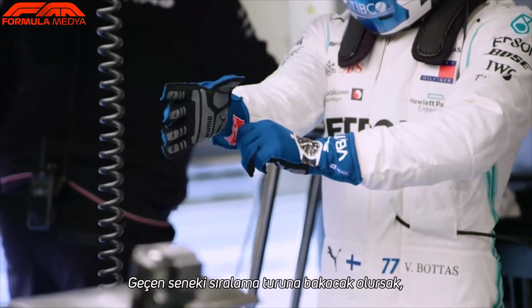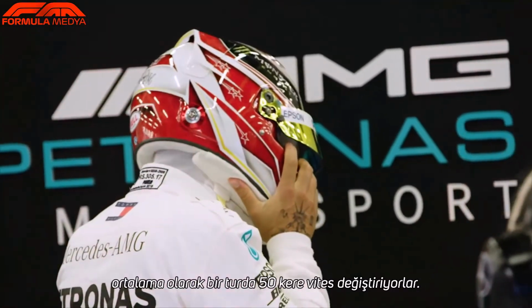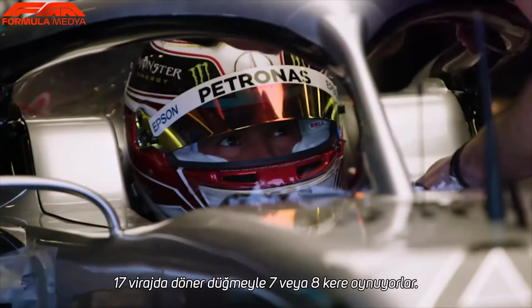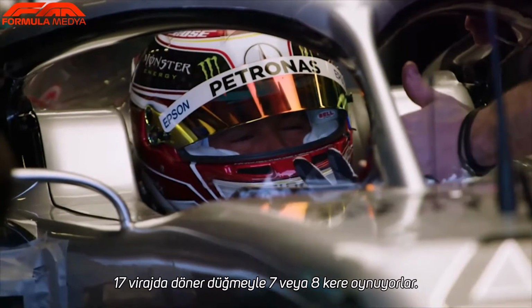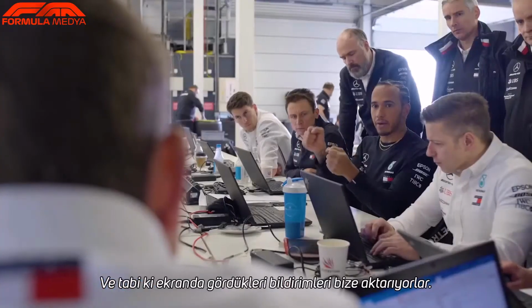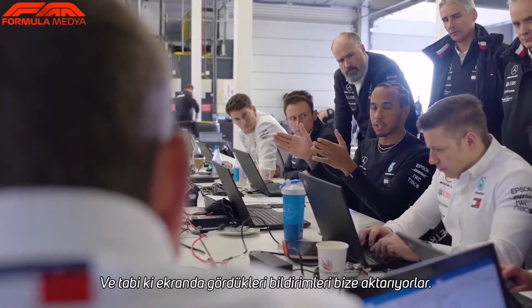If I look at a qualifying lap from last year, they're making something along the lines of 50 gear shifts over the course of a qualifying lap. They're steering through 17 corners. They're making 7 or 8 changes on rotary switches over the course of the lap. And of course, they're feeding back the information they see on the dash to us as well.